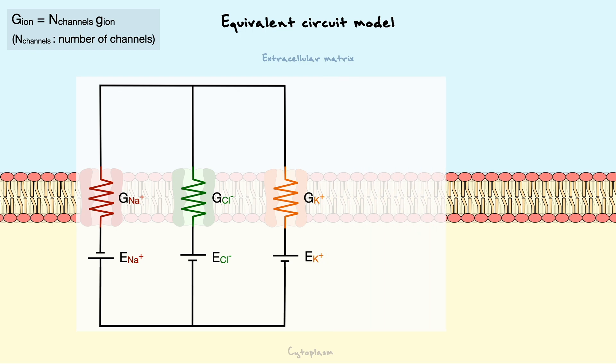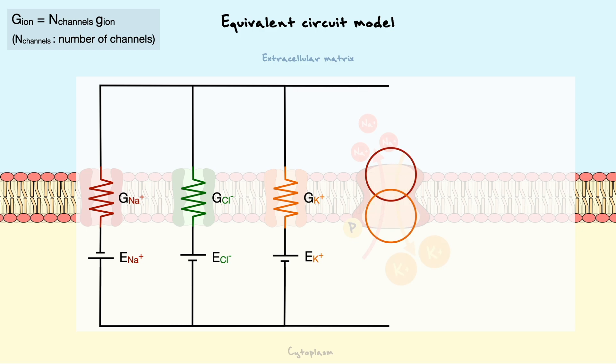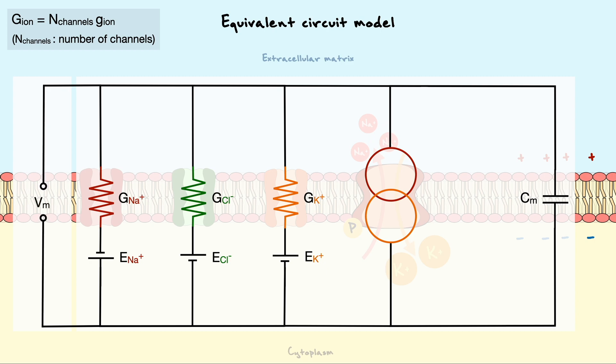To complete the circuit, we can add a few more important elements. First, we can add the active pumping of the sodium potassium pump, which is essentially a current generator that keeps the batteries charged, and we can also add the membrane capacitance, which is denoted as CM. Thirdly, we can add the membrane potential to the circuit, but it is more often shown in this discrete way where these two hollow dots correspond to the short circuit symbols with the extracellular matrix on one end and the cytoplasm on the other.